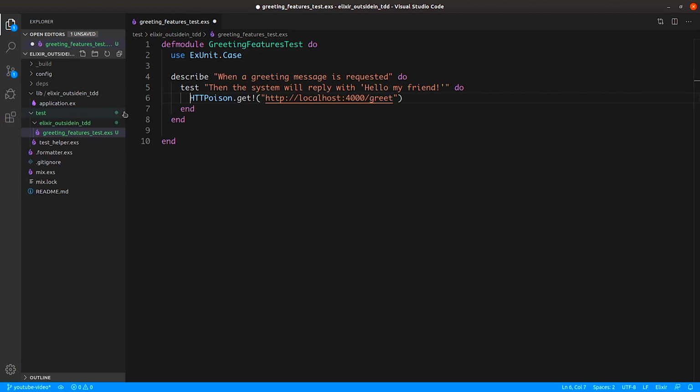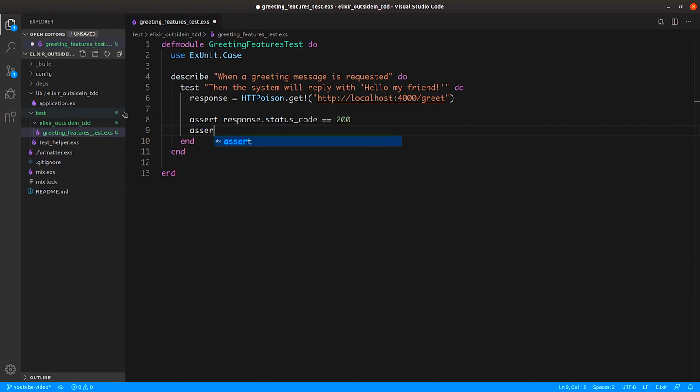Of course, the server is not there yet. That's the point of TDD, and it is even more reinforced by the TDD outside-in approach. And here are some assertions. I would expect that the status code of the response is 200, and that the response body will be exactly the message.